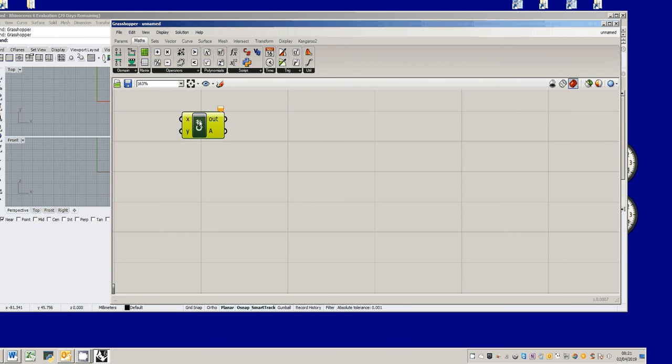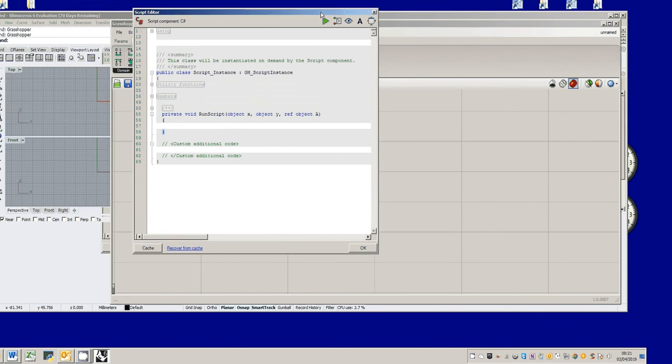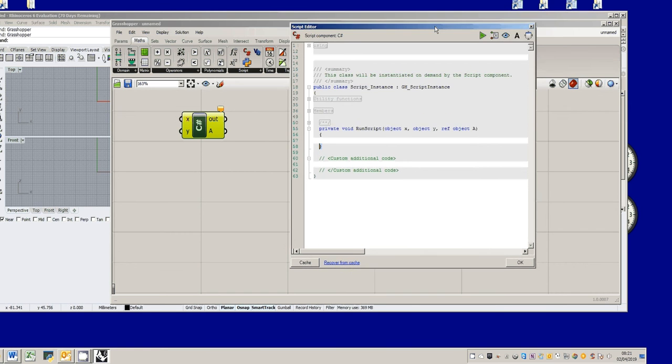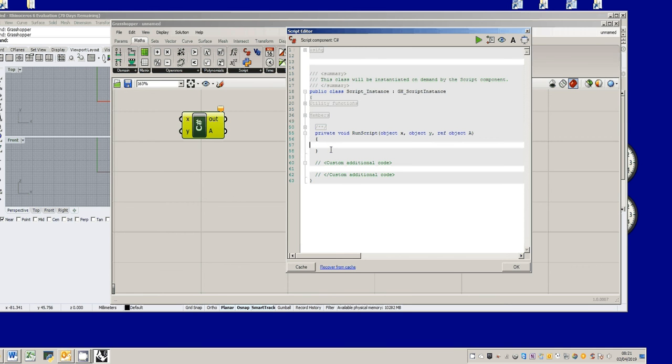I'll straight away just double click on this. Now you have to be careful where you double click on this thing, it does different things. So double click pretty well on this thing here, and that produces a C# script that more or less belongs to that. You can have more than one of these on here, and each will have its own C# script. So let's take a look at this script, run script. This is where we do all the work in here, our programming, as we'll see. And if we want to produce some subs, what we call functions or subs really, then little bits of program in here are called from the main part of the program here.